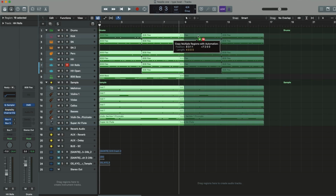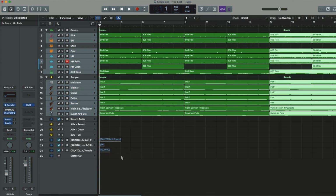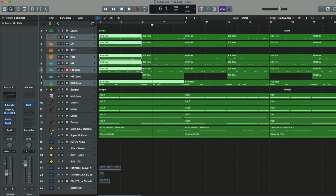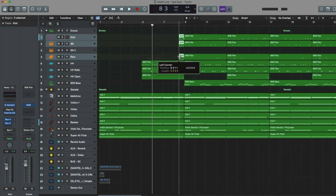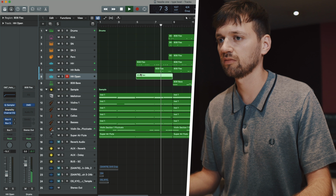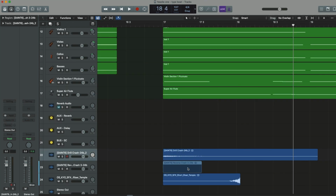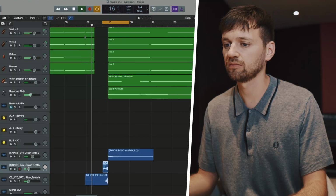Let me just do a quick structure, just some copy and paste. Here I'm making a build-up, so every element after another, and then the drums come in, but then it stops, and then we just have the bass slides, and then it starts properly. Let's make it sound bigger. I'm just going to put a riser and then a crash.